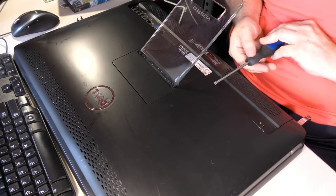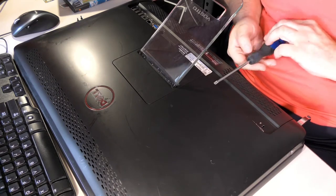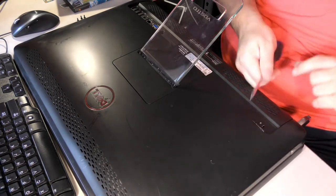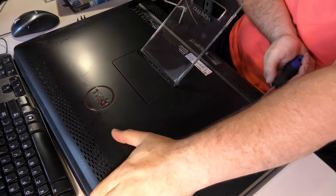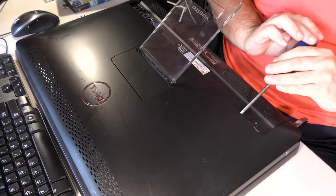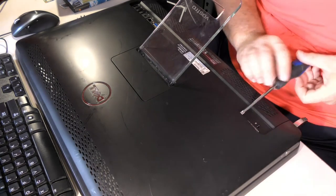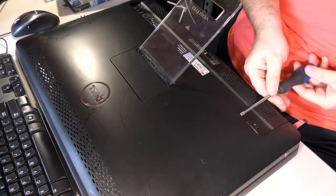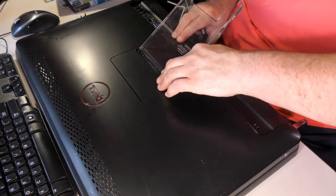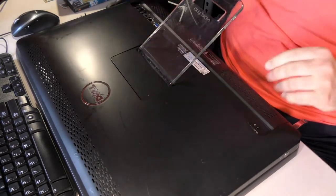Now, this is a little different looking from several of the other all-in-ones I've serviced. Most of the all-in-ones I have serviced either start coming apart from this stand area, or you have to take out stuff like screws in the feet or around the edges, and then you can start prying at them. This one has four screws along here and doesn't appear to have any screws in the general area of the stand. Man, I wish I had a longer Phillips screwdriver. This is a number two, but it's way not long enough for me. Okay, so once those screws are out, I guess you can start prying.